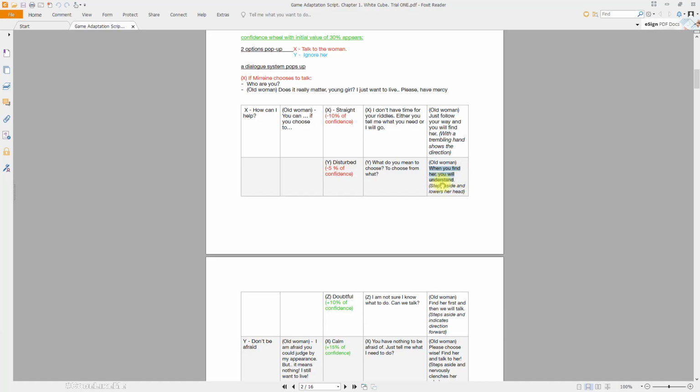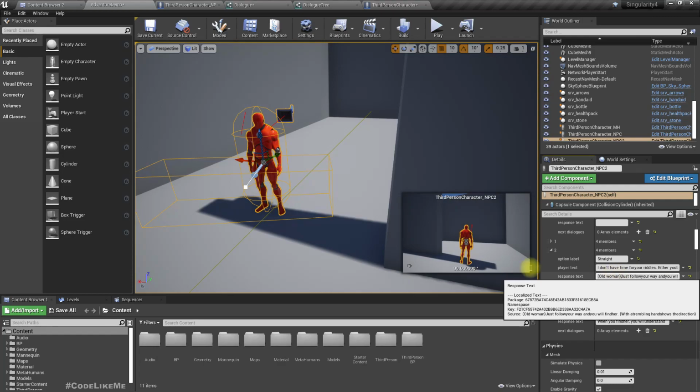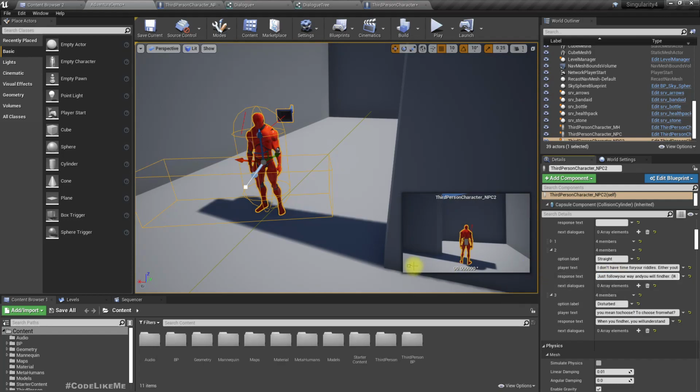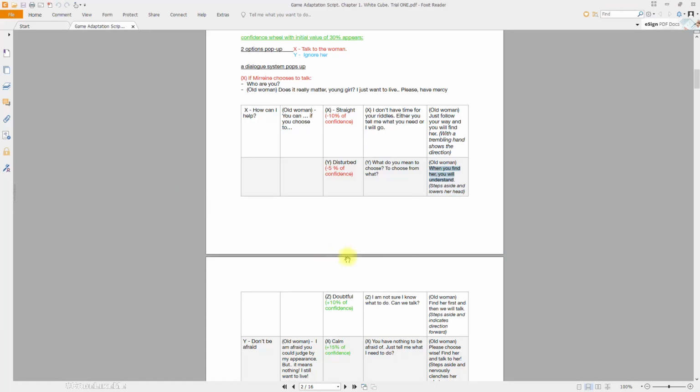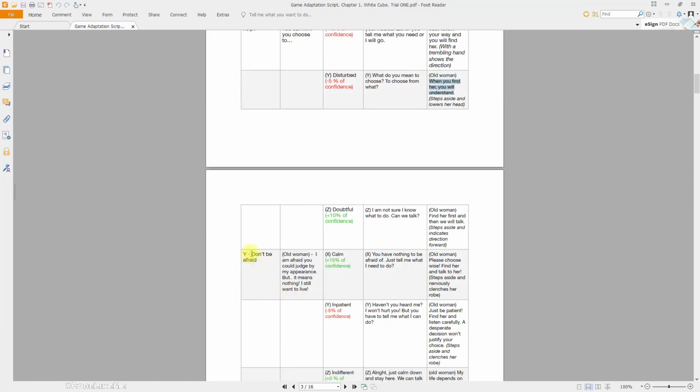The one within the brackets is just some directions for the sequence. That part is not required. Yes. Okay. What else? Another option is don't be afraid.